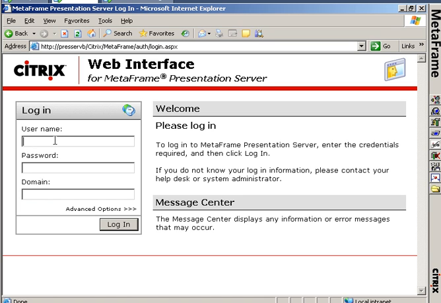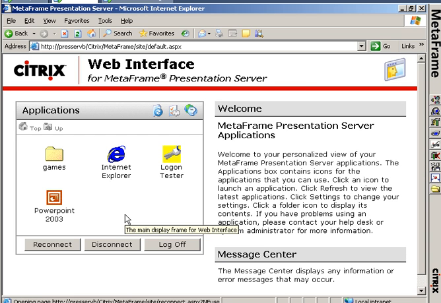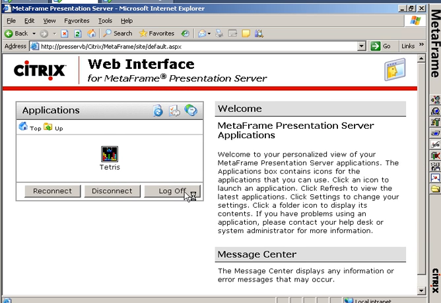And so here's a default web interface site. I'm going to feed it some credentials. And this user, education domain. So the web interface should now be passing my credentials to the designated XML server. The XML server is listening over port 8080. It's asking on behalf of the entire farm what these credentials get, and it turns out this is what the credentials get. These are my applications, and there's that.